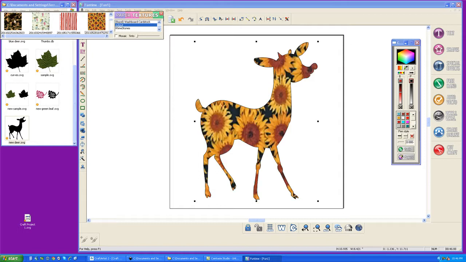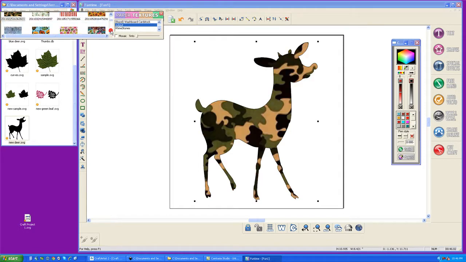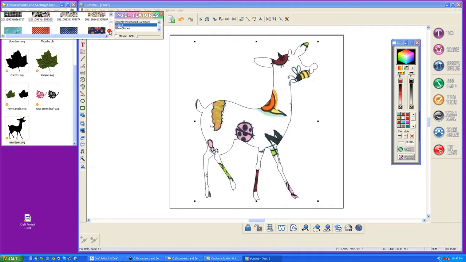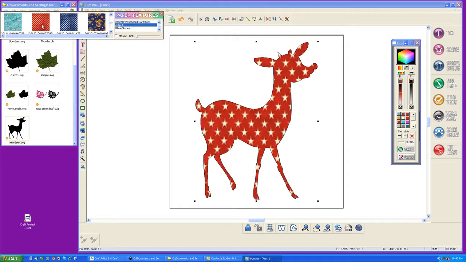And I can fill this deer with any of these digital papers that I choose and get some really neat effects, as you can see here. And then to change my stroke color to match that paper, I can use my eyedropper, select a color, and now the stroke color matches the patterned paper that it's filled with.